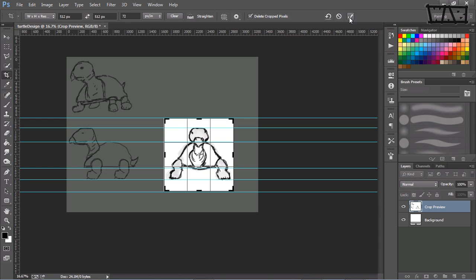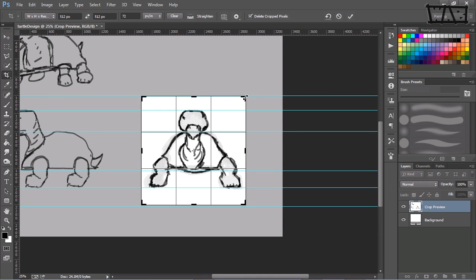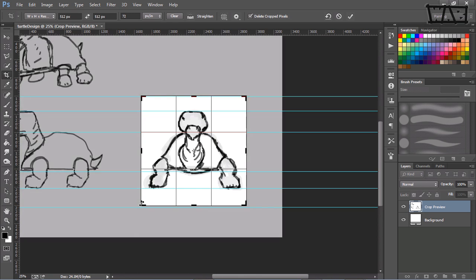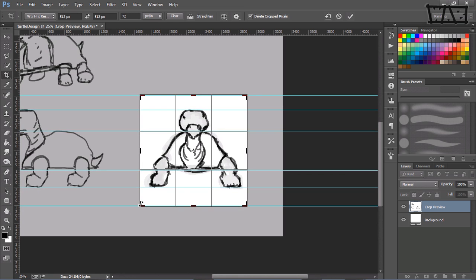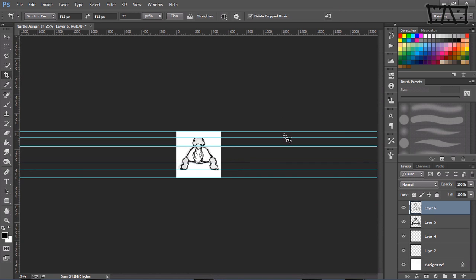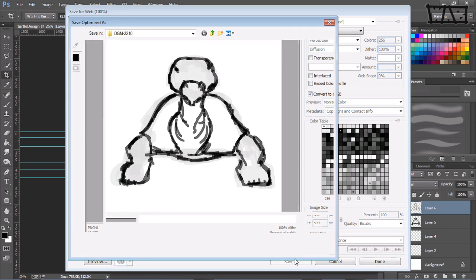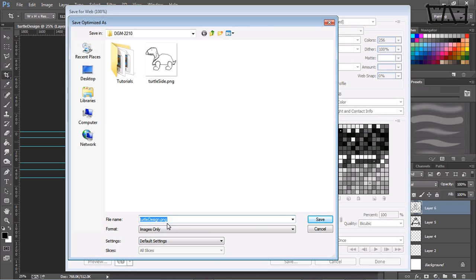That's good. Okay, good. Control-Alt-Shift-S, save for web, and save. And we call this one turtle front.